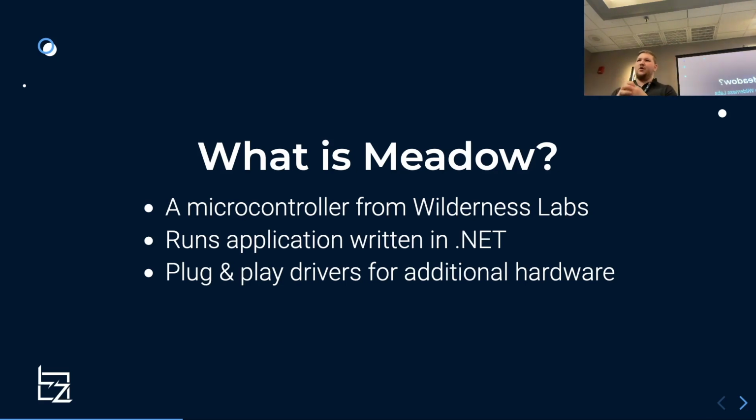Where microcontrollers really shine is in a larger electronic project. They're the brains of the operation. There's going to be something like this in any of those smart devices that I just talked about, right? A fridge is going to have one, maybe even more of these to control all sorts of features about that smart fridge. The Google Home in your house is going to have one of those in there as well, probably a little bit more powerful, but you get the idea. It's the brains of the operation of some IoT device.